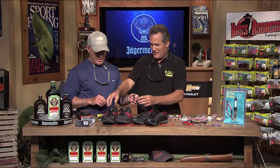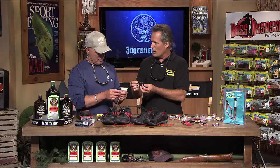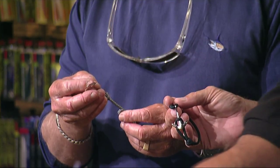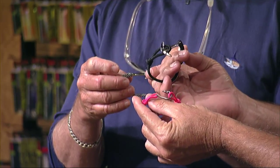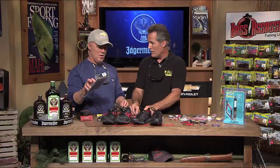All right, so what do we got here? This is again the guy at my shop, his sister. This is Hooked Up Jewelry. You can go online, go to Hooked Up Jewelry, and they have the anchor now. Everybody has the hook, the regular hook. Actually, we'll show you that they have a new child's one, or for girls with small wrists. Right. So the new anchor is really sweet looking. That is cool. It's a hot looking little deal. So Hooked Up Jewelry has their deal now, and it's really nice stuff.